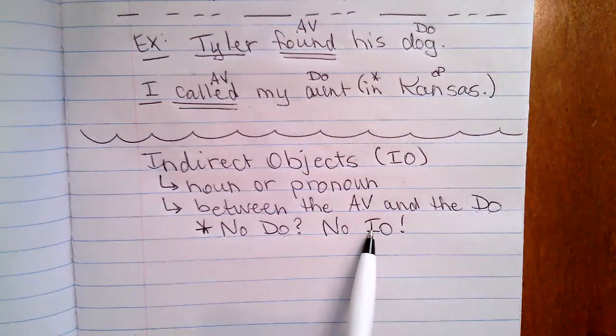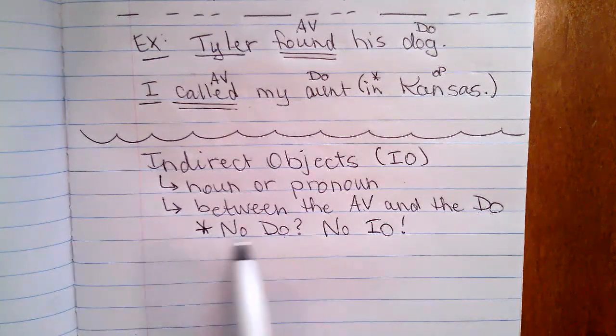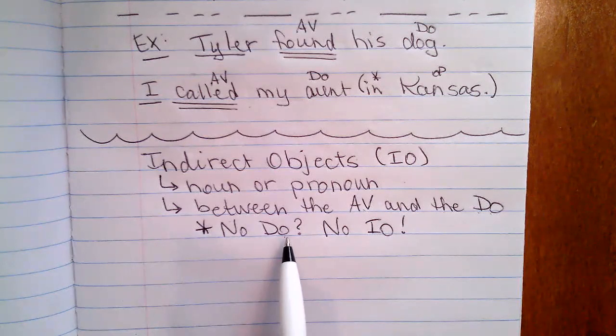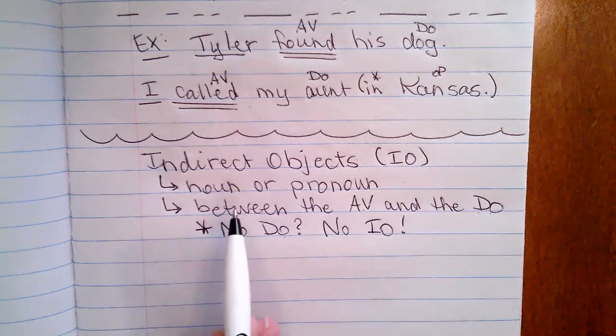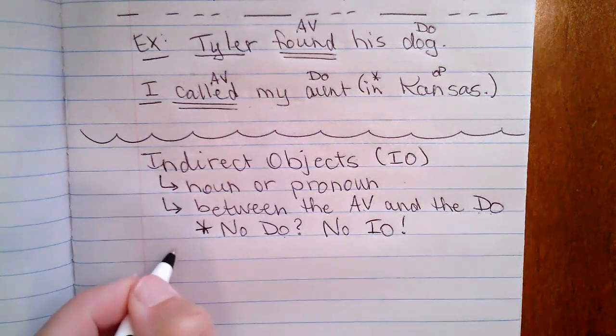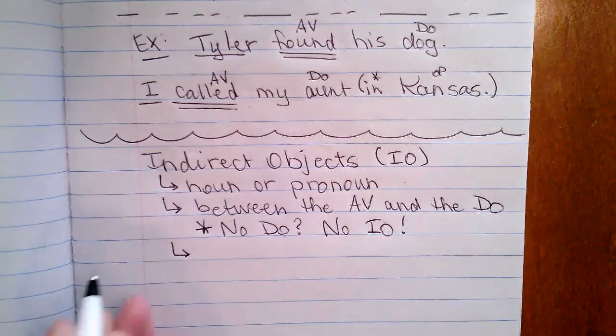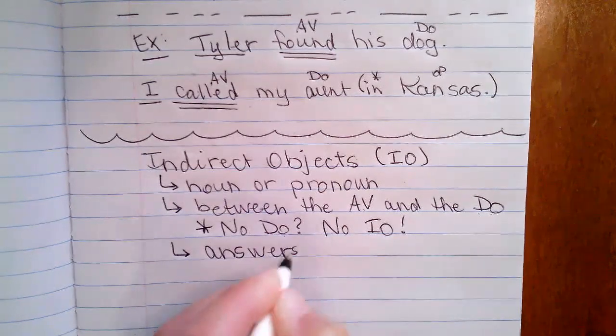So if you're given an assignment where you have to search for things, and one of the things you have to do is locate direct objects, indirect objects, if you get to a sentence that doesn't have a direct object, then you can't even spend any of your time looking for an indirect object because it's always located between the action verb and the direct object. Now for direct object, we gave a couple of questions that it answers when we're finding a direct object. We also have that same thing going on with an indirect object. It answers some questions.